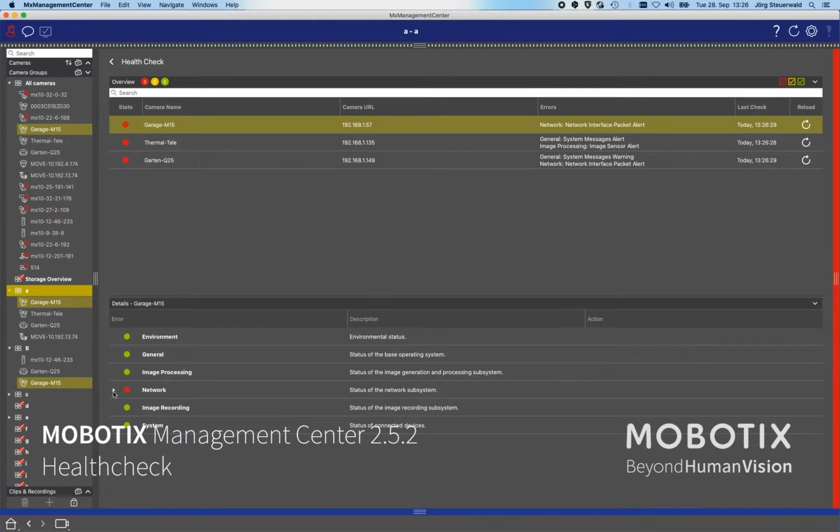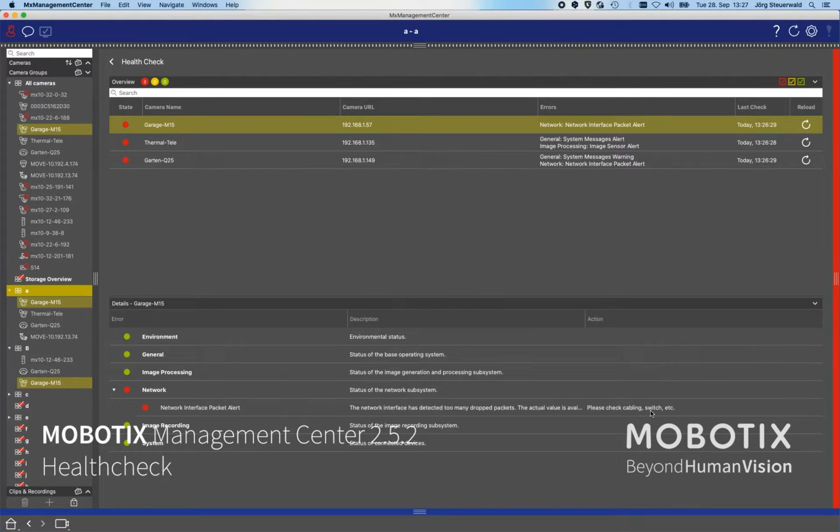One of the categories, the category network, shows a dramatic issue which needs to be observed by the installer. In the detail error message I get the information the camera has detected it is losing too many TCP IP packets, and this needs to be checked, with the recommendation to maybe check cabling and the switch to get a stable system back.